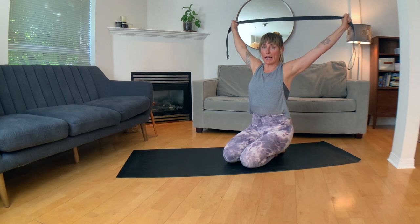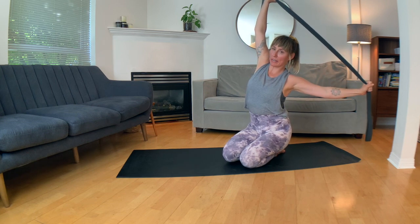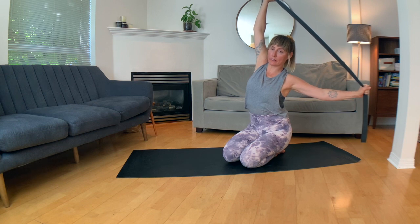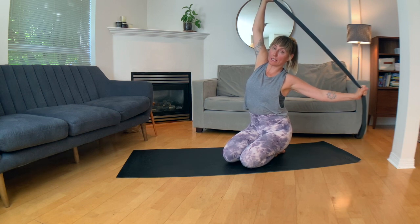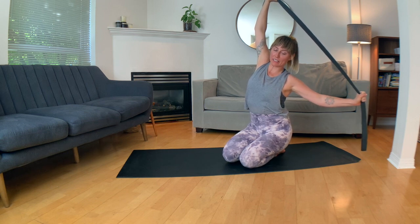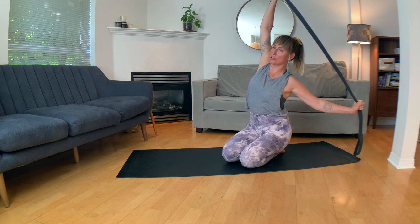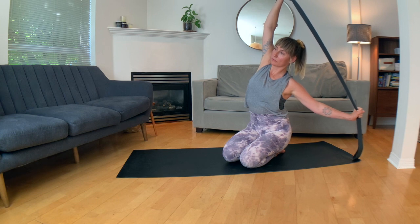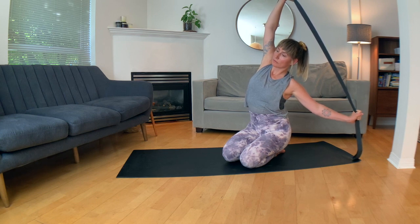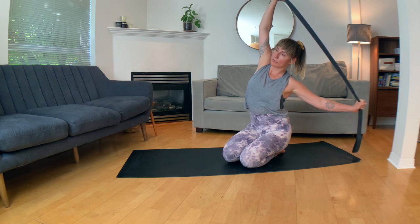Meet me with the strap up overhead and side bend over to the right, up and over to the right. Keep trying to split the strap in two so that your right hand is inching a little lower towards the ground, but your left hand is trying to pull the strap straight up. Enjoy another deep breath here.